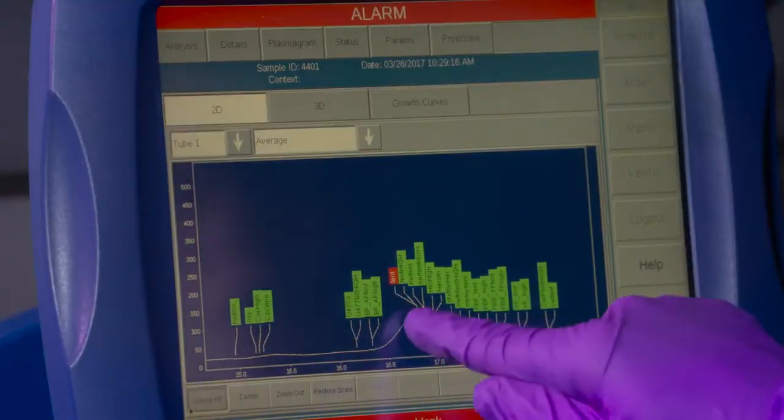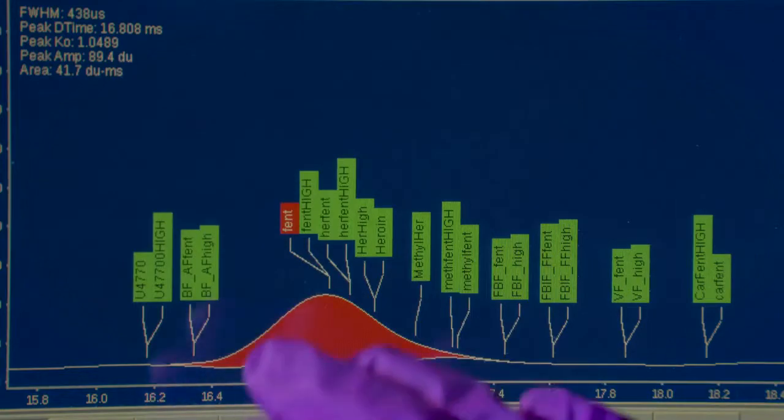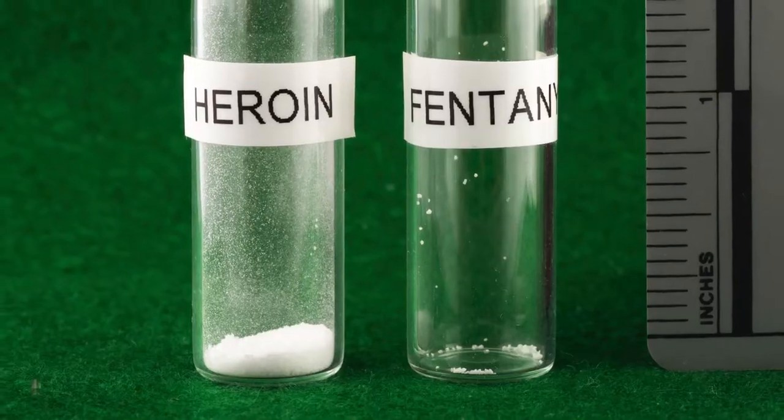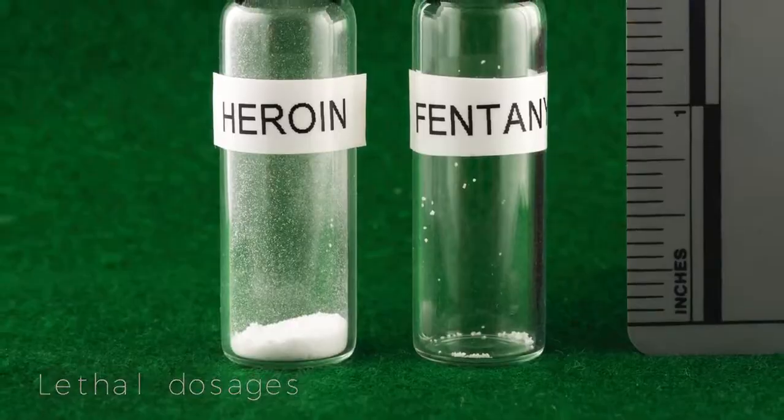on the streets, and we were able to see if this technology can separate those and determine all those different fentanyls. So fentanyl is typically found at a few weight percent with either heroin or a cutting agent or something else. So the question was, even at that low percentage, is it still able to detect these compounds? And we showed that even at 1,000 to 1, we're still able to readily detect the fentanyl signal.